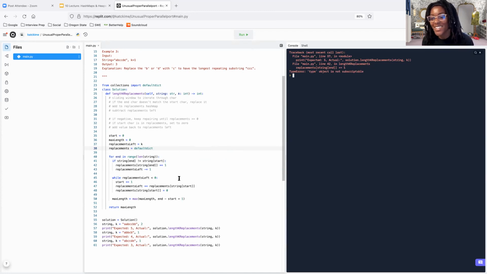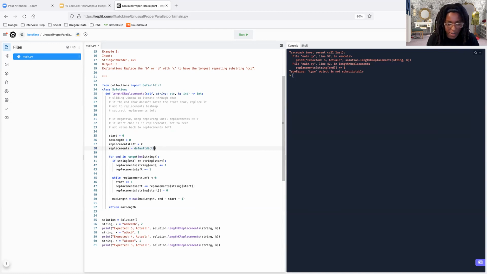By the way, this is actually where you would evaluate. And so my decision to not evaluate means I have to go ahead and debug this, but let's make sure that this is fine. My evaluation would have caught this, but I try to be quick about it, but obviously I made some typos. Okay, so replacement string end plus equal 1, type object is not subscriptable. This is in line 42. So if string end doesn't equal string start, we're going to add replacement string end plus equal 1. Type is not, what did I do?